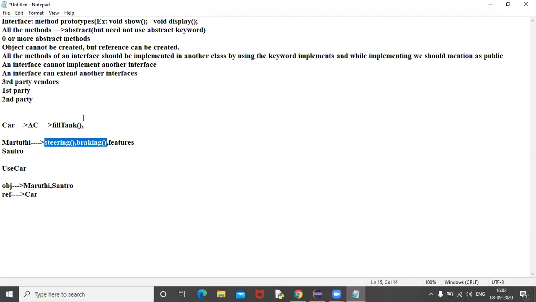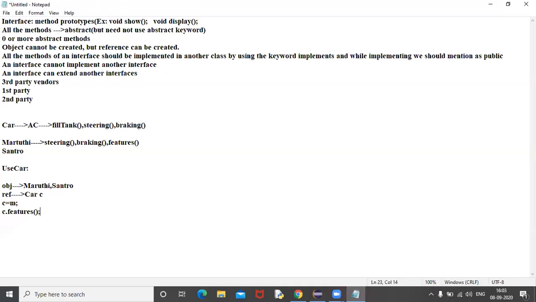Now my question is, why am I writing all these things? Features is yet another method. Is features present in the car abstract class? No, it is not present. But from use car, can I invoke features with the help of car reference C? Of course, C is directed to M, that is Maruti. Can I do C dot features? Somebody may ask you this tricky question. If he's an experienced one, he wants to test you more, or in real time it can be useful for you.